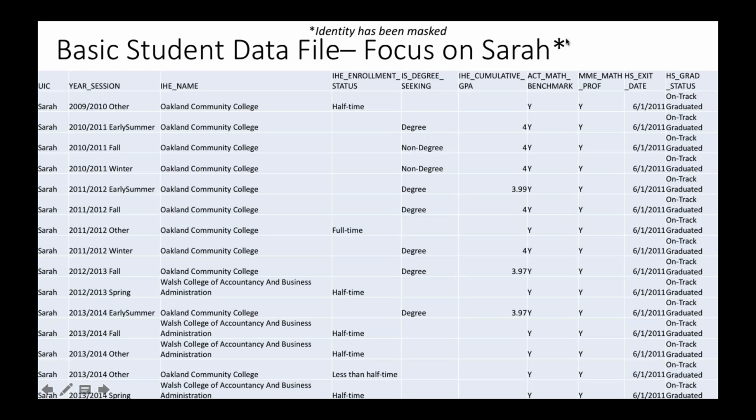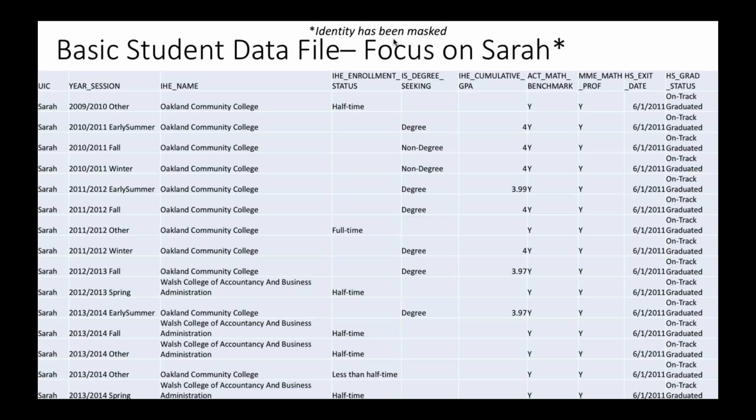I'm going to focus on one student because you all know your enrollment size, and we go all the way back. This data can go back as far as 1960 sometimes. These files are pretty massive when they're returned. So here, it's as if I was looking for Sarah as an individual student, and I'm going to learn a little bit more about her in the basic student data file. The basic student data file has about 40 to 50 columns. Here I'm only showing about 10, as we work through this and tell a story.